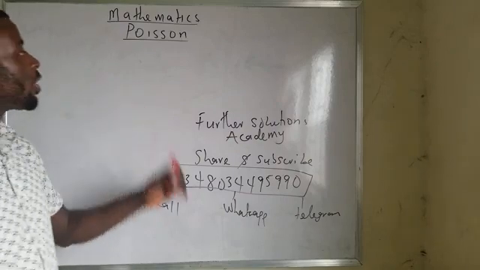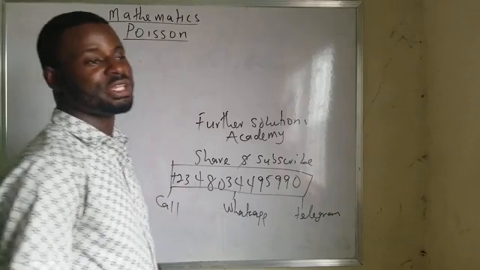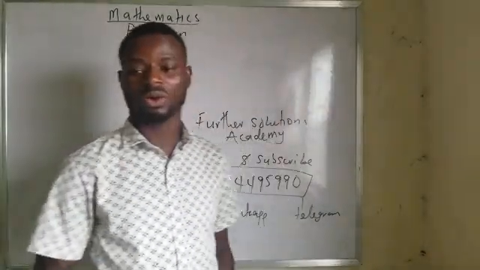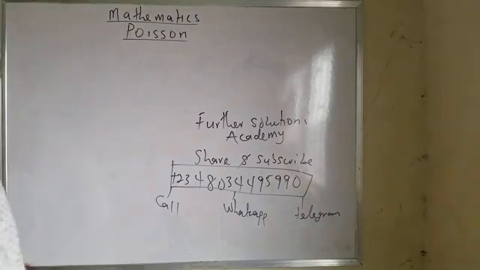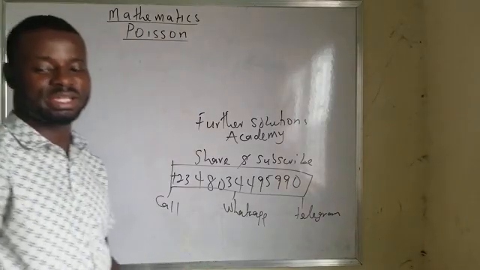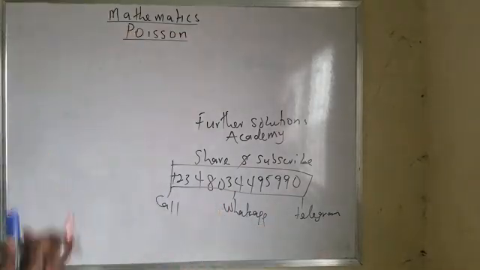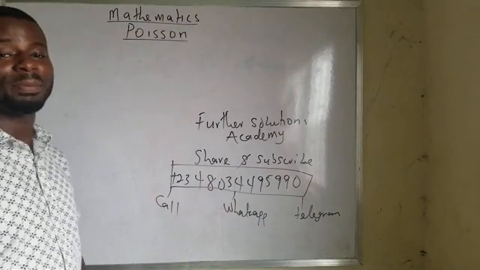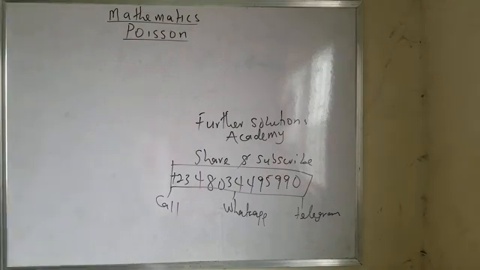In this video, I'll be working on Poisson. You all know what Poisson is. It's a subtopic in probability, which is very good for everyone to understand. Furthermore, for students at or above secondary school level, it's a very nice part of probability, which is an applied part of mathematics.